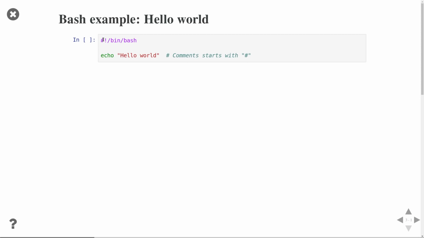This magic line always has to start with the hash and the exclamation mark, and then the command line interpreter. Right, and then after that, you just have a list of bash commands. In this case, I use the echo command, which prints something out, and then here this hash can be used to add comments.